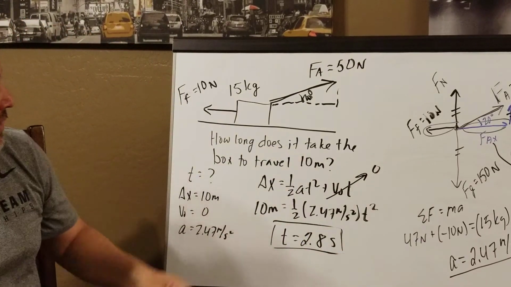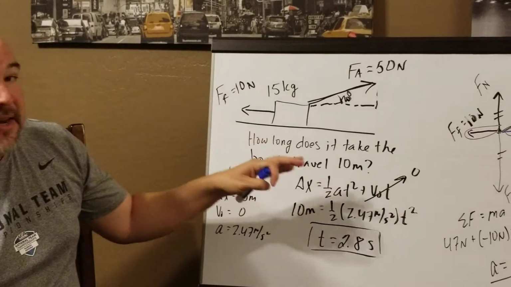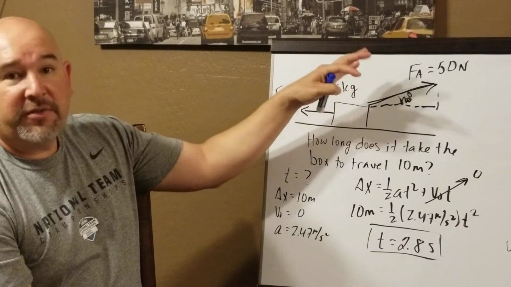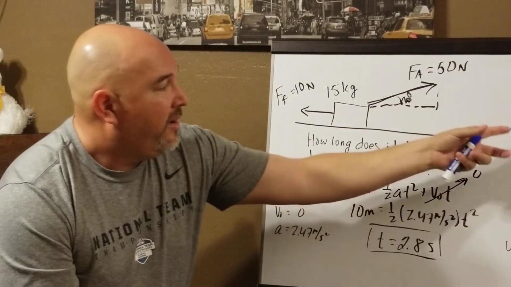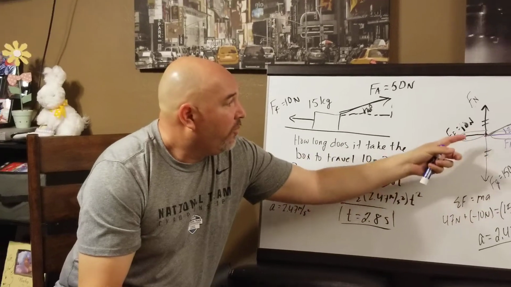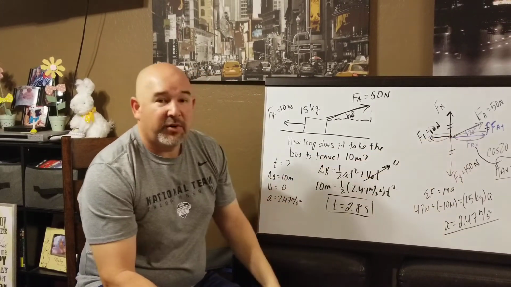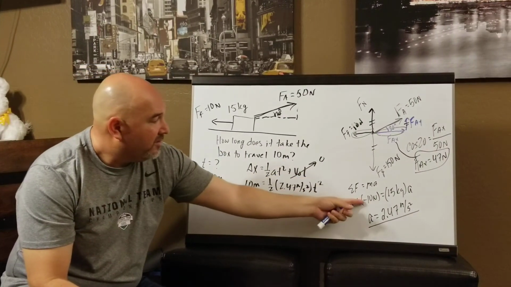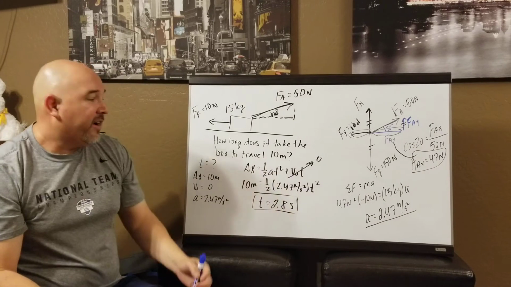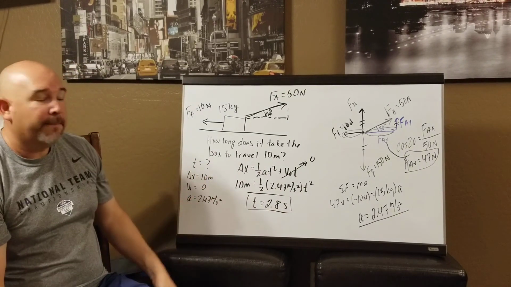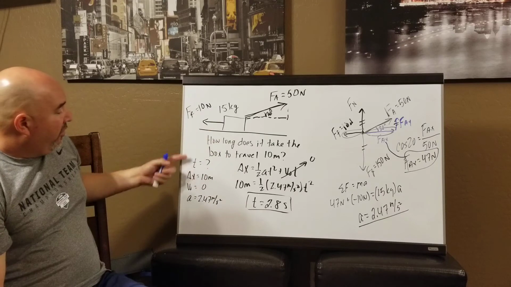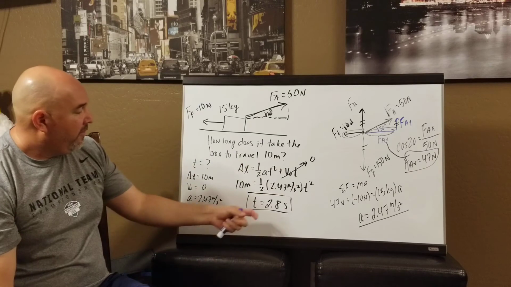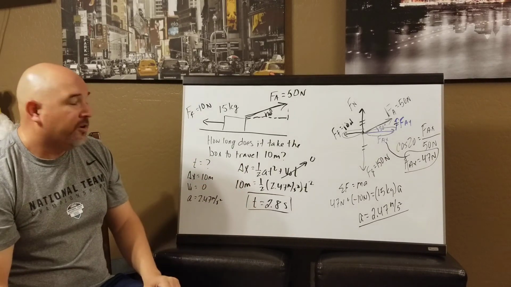Okay, so again, that's just another problem, adding an extra piece there because we have the kinematic portion to it. But again, this is all stuff that you guys have done before. So we just go through, you draw the picture, you draw your free body diagram, you identify where you have the imbalance of forces, and once we realize that these aren't balanced, there's going to be acceleration. You just figure out the values, plug it into sum of the forces equals mass times acceleration. Here's my sum of the forces, and you have your a. Once you have your a, you can solve all kinds of different things. In this particular case, like I said, we're solving for time. So we just write out our unknowns like I've shown you guys to do before, and now we just plug into a formula, and there you go. 2.8 seconds, we're good to go.